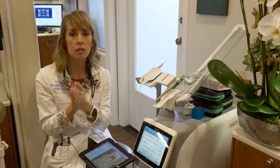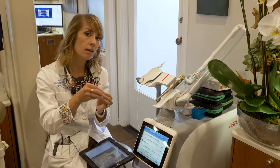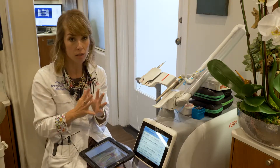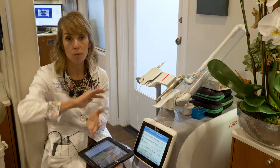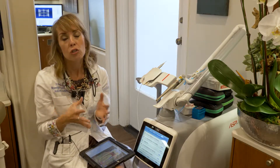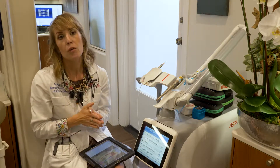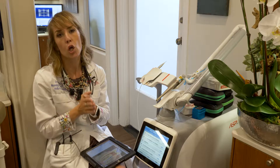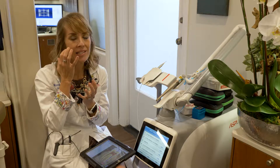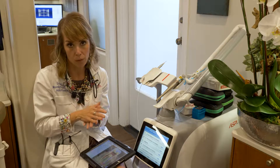If we use just the laser that cuts the gum, but there's not enough distance to where the bone is — we need about three millimeters, two and a half at the smallest — the tissue that we vaporized off is just going to grow back over the tooth. What signals where the tissue needs to be is where the bone is. If you picture the saying 'getting long in the tooth,' older people have all this gum recession and spaces between their teeth because they've usually lost a lot of bone, and the gum follows the bone.